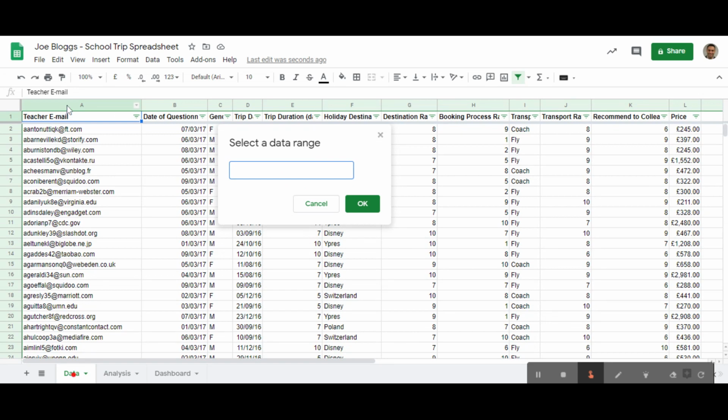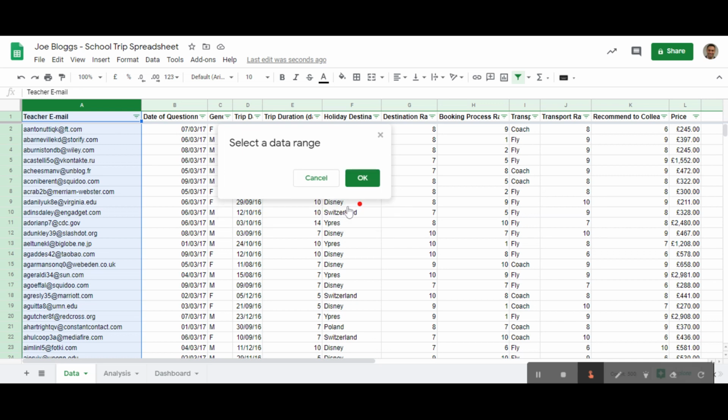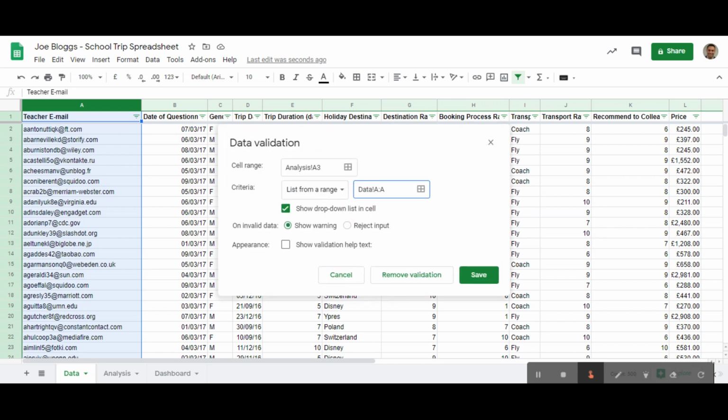I click here on the A, it selects the whole column. There you go. I could, if I wanted to, write data, exclamation mark, A2 to A999. That would capture the same information. But this should work. Now I click save.